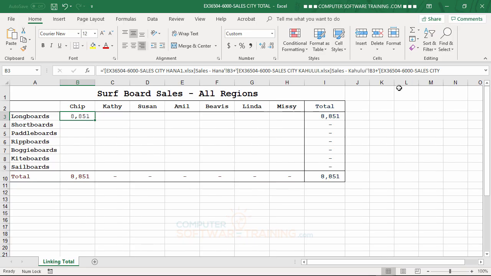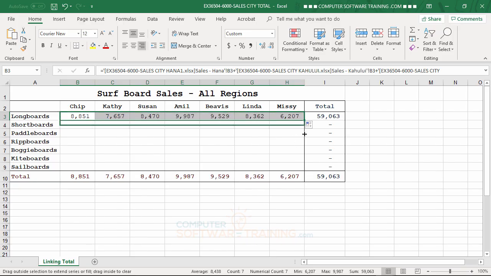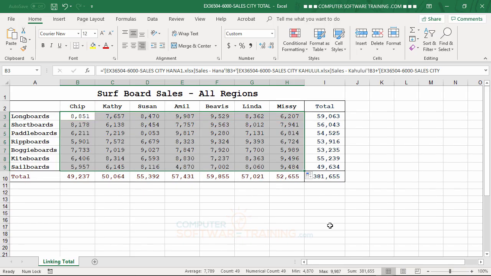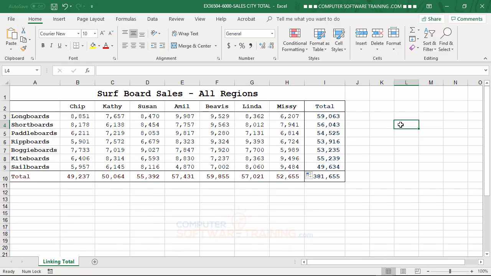You're not used to seeing formulas like this where they have actual file names and sheet names in them sometimes, but this is probably the ultimate. Now you can imagine if you had a file that was out there on your network that was 4, 5, 10, 15 folders deep, that would make for a pretty long formula for each of these. All right, so now we're going to copy this formula all the way across, just like that, and then we'll copy it all the way down, just like that, and there it is. So that's it. That's all we really have to do.